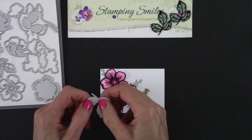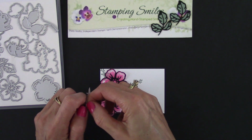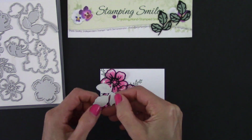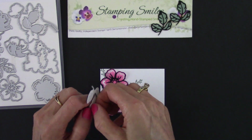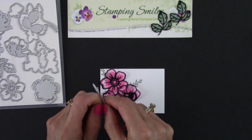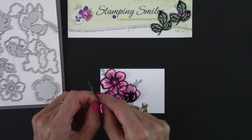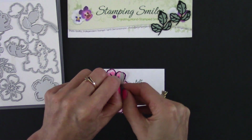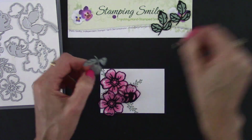Oops, peeling off the wrong thing. All right. Don't peel your black off. We want to get the backing off. I don't see a break in that one either. That's why I love the breaks. It just makes it really easy to... There we go. I think I've got it. The other thing I could do is take... Oh, there was a break. Okay, had I seen that, that would have been really easy to go in that center. And a little bit more right there. Okay.